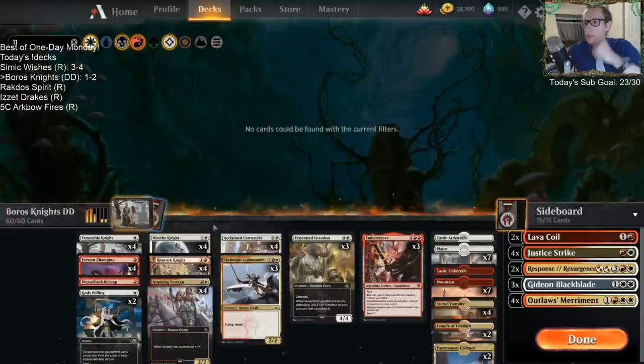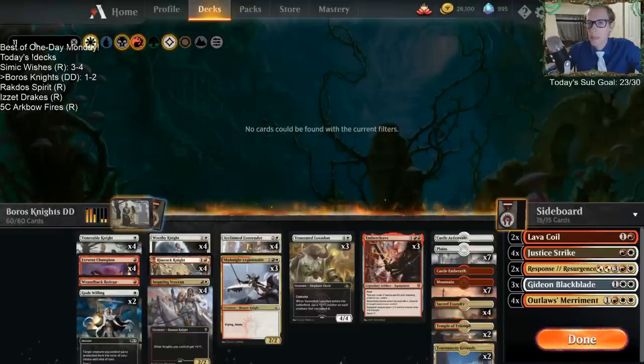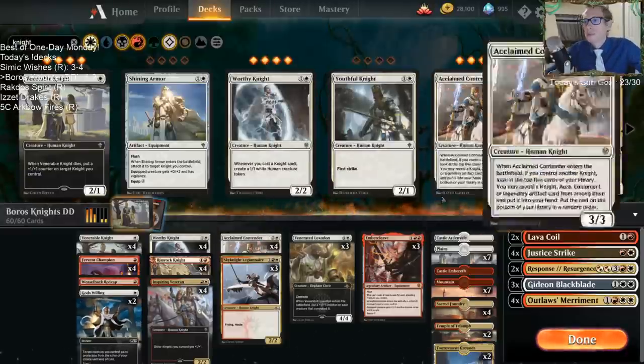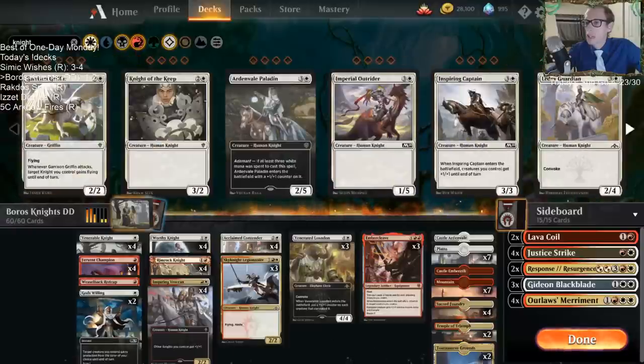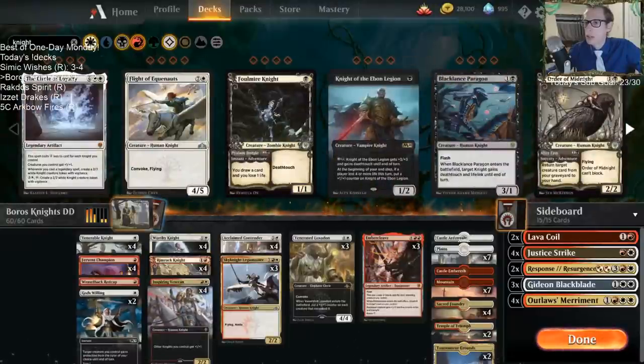We can go wide, we have Embercleave to go through opponents, things like that. I don't think you need this card. As far as what to play instead, Tajic's not a knight. I wouldn't mind having Unbreakable Formation. It's a very powerful card.